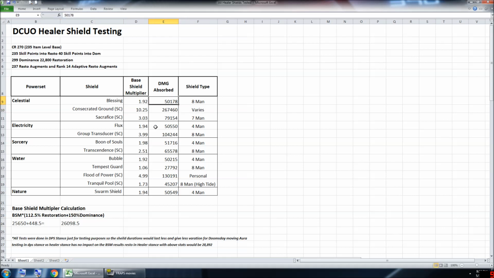You get the finished base multiplier by taking the damage absorbed from your shield test and dividing that by your base shield multiplier calculation. The easiest way to think of this is that it's how strong your shield is, how it scales. No matter what your stats are, you could have 50,000 resto, full elite gear, max OP items, and these multipliers are going to stay the same when you do this type of test as if you were CR210 with no healer gear and bad resto stats. These multipliers don't change, they're static.